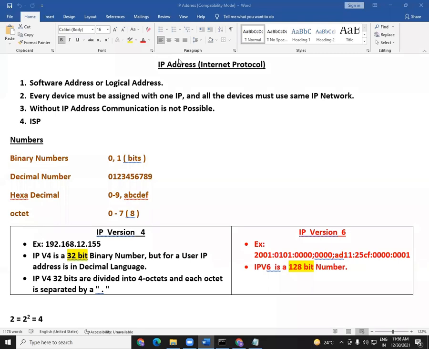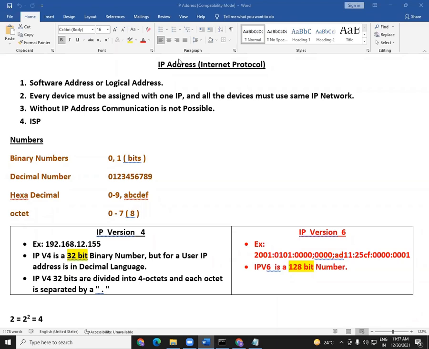Okay, so the major things that we have covered in IP addressing: we know what is the IP, we know what is the use of IP, we know what happens without an IP address. These are the basic things. Then we discussed where we are getting the IPs. There is an organization called IANA, or we can go to the ISP. We can take the IP from the ISP, but that ISP will take IPs from IANA. That is under IANA control only. Those are the things we have discussed.